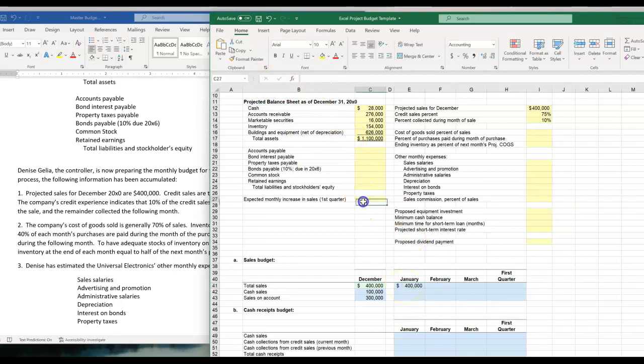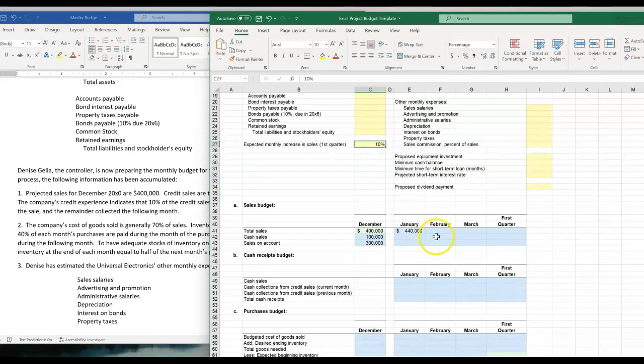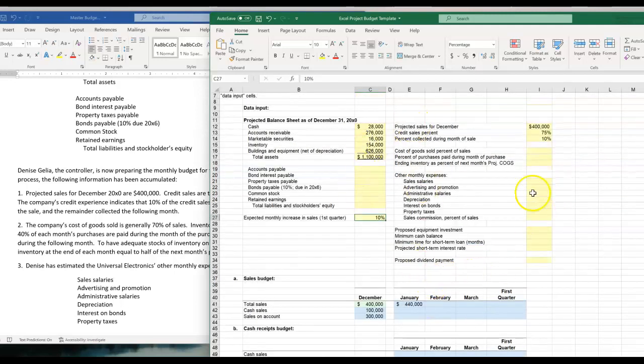And then here I've got to put a 10% increase in sales, right? So if I was at work, my boss could say, well, what would happen if it's 12%? And you just have to change the assumption right here, and in your whole spreadsheet all the schedules would change. That's why it's so important to have formulas in here that refer back to your assumptions. It's the only way to do any kind of what-if scenario. All right, and then I can take this and I can pull it right across.